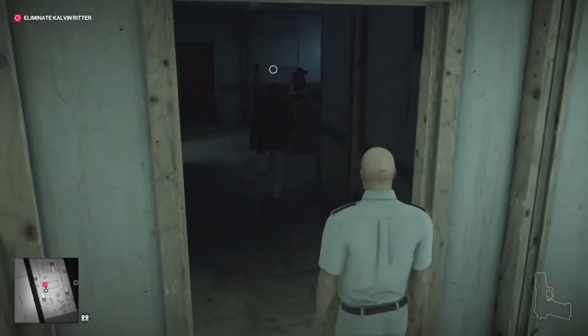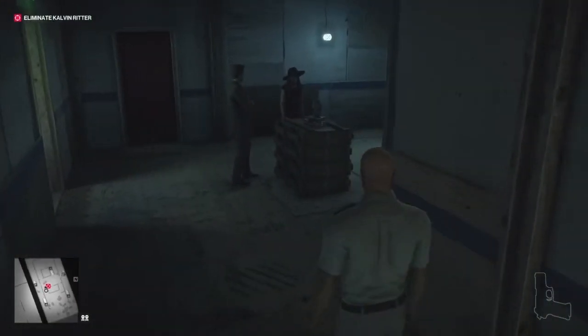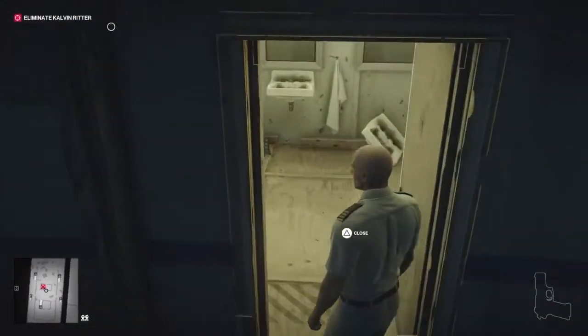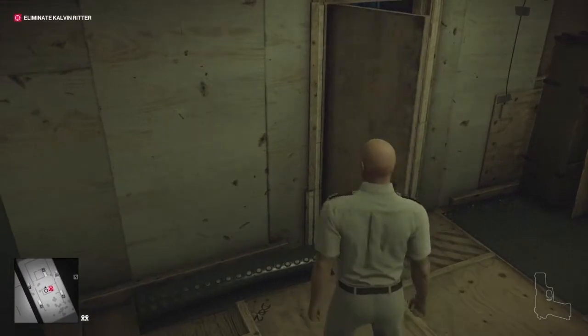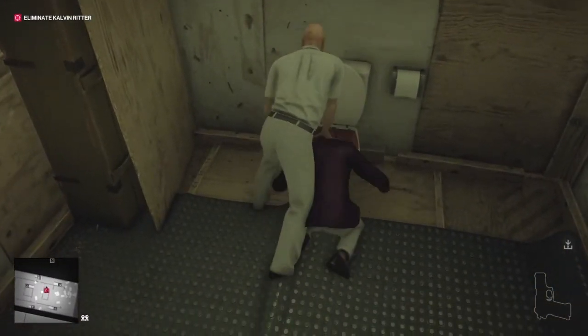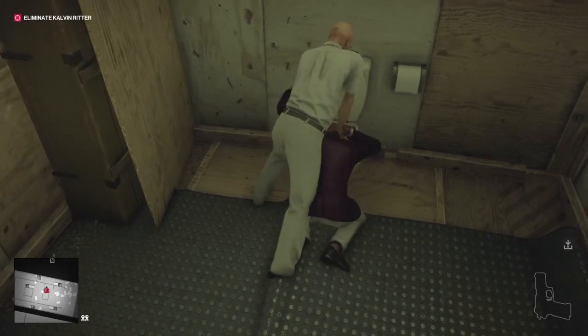Nobody up here is going to notice you either, because you've got the crew uniform on, so you're perfectly fine to just follow him to the bathroom, close the door behind you while he's throwing up, and then you can drown him. And that's one of the assassinations done as well.